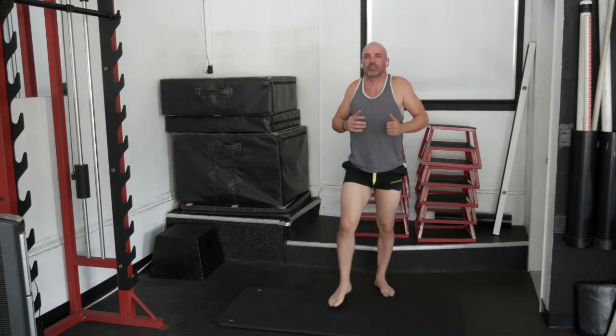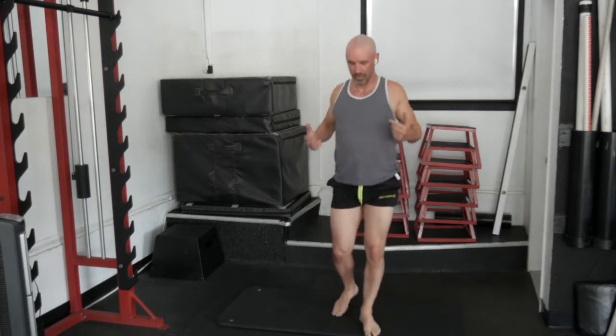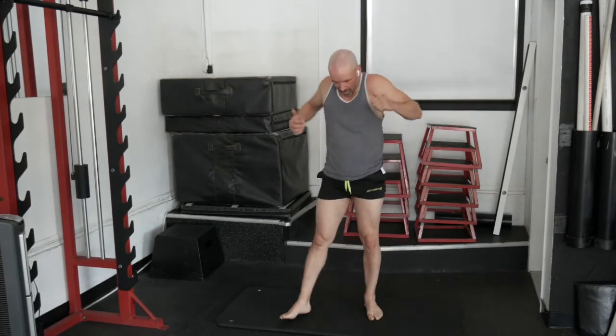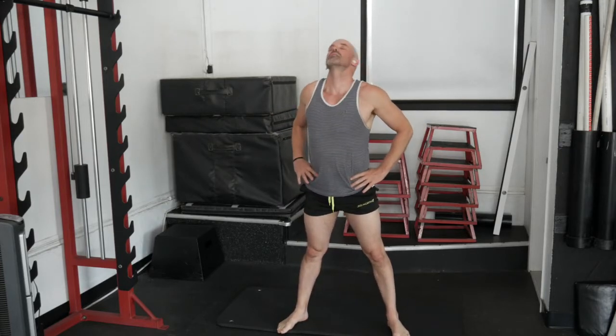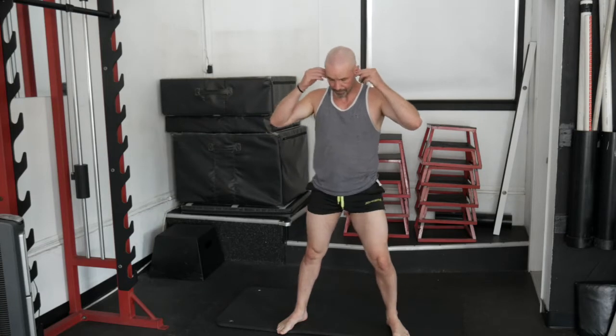Good. Let's get some shoulder rolls here. Up, back, down, forward. You guys know the drill. Good. Both directions. Right here. Good. And hands on your hips, chin to your chest. Let's roll the necks around. Good. And reverse direction. Good. Excellent. Looking straight ahead.